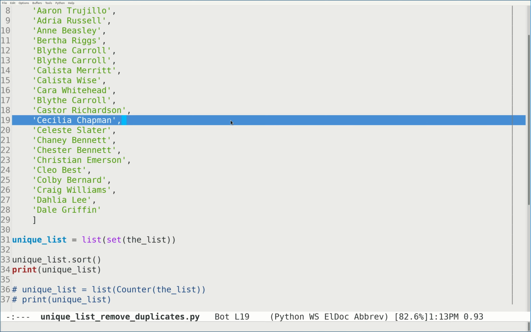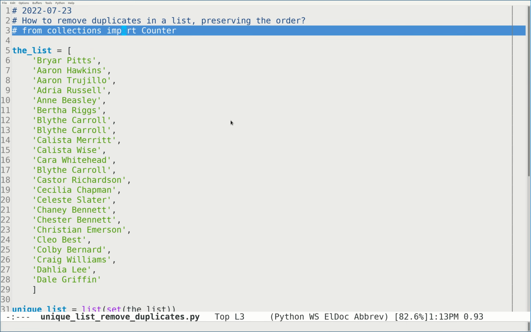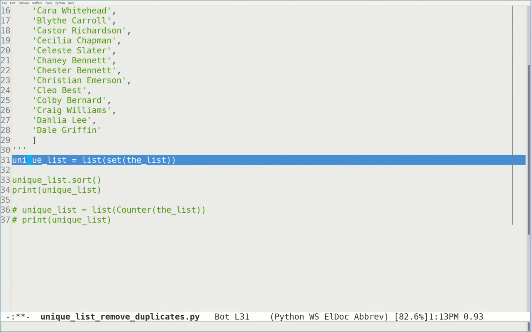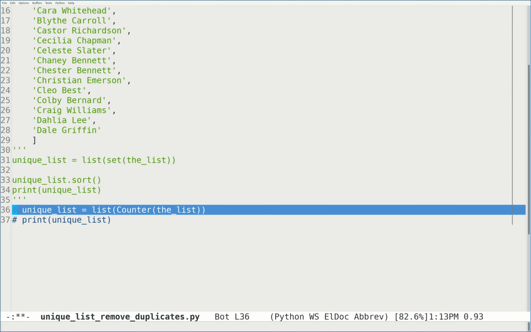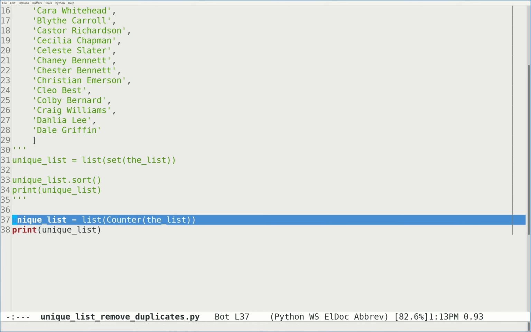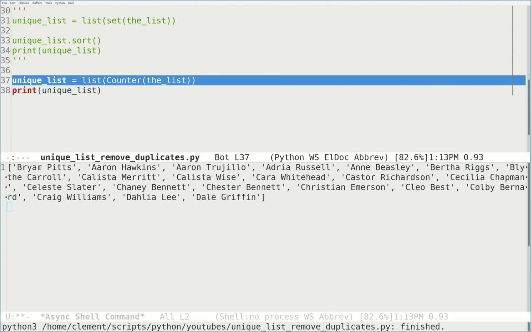The proper way is to use this import statement: from collections import Counter. So, you see, they preserve the order.